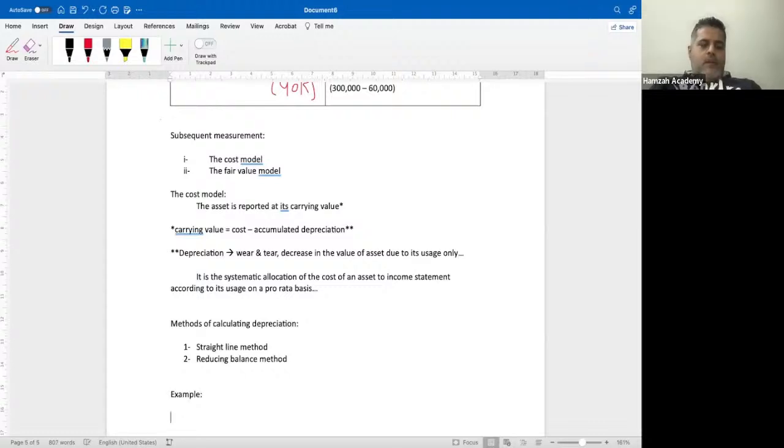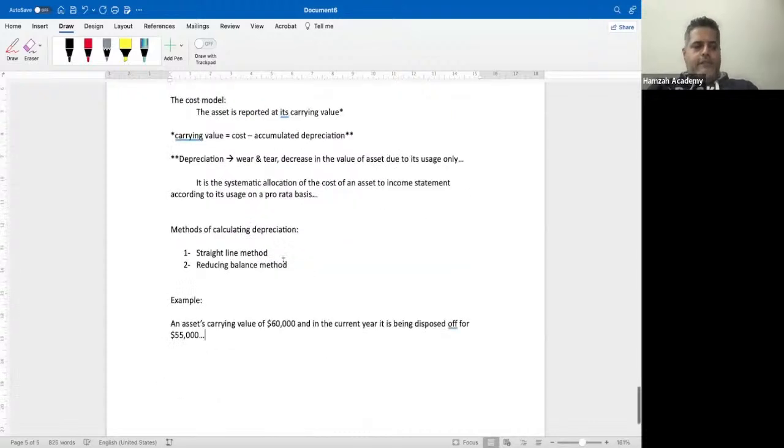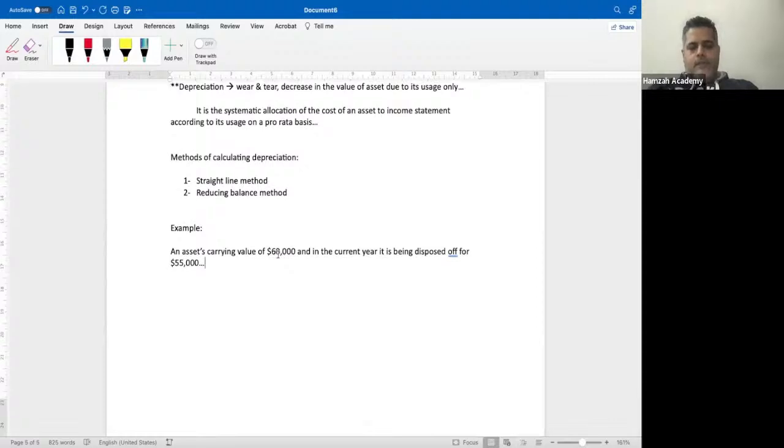Now, overall speaking, let's say an asset has a carrying value of 60,000, and in the current year it's being disposed of for 55,000.